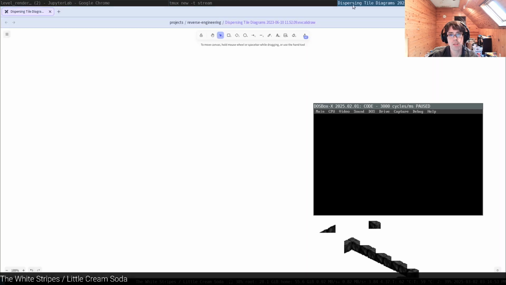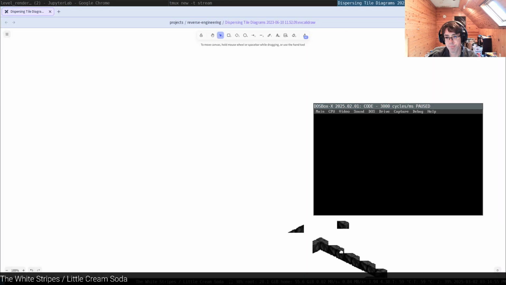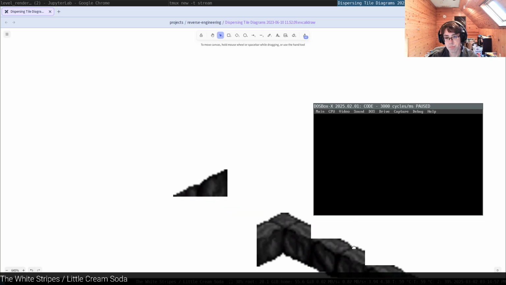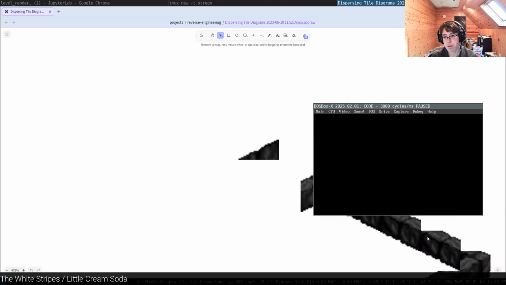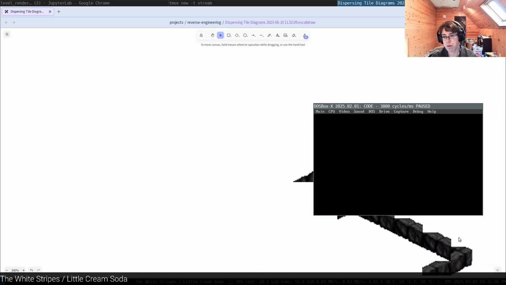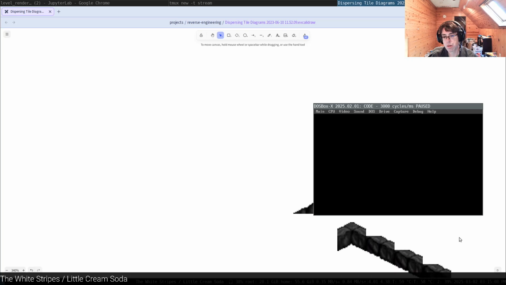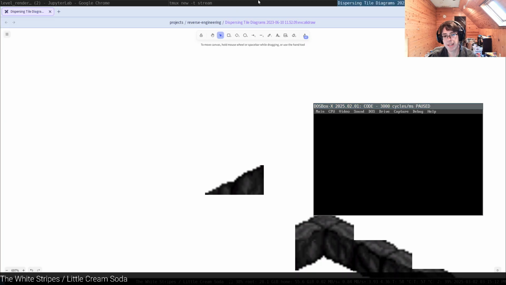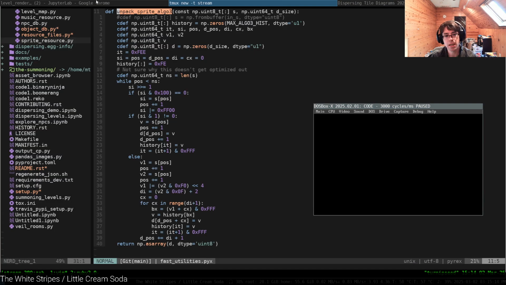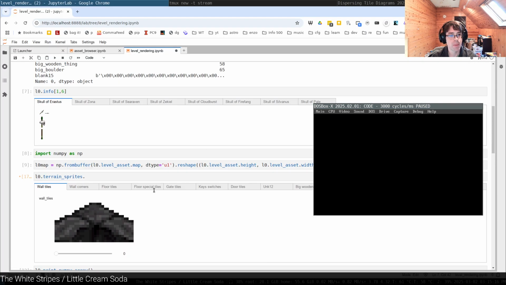So here, this is what we had before. But if we assume that then we have to have something here, that would work. But I don't like that solution. I really like the idea of it being, here, let's see, wall corners.